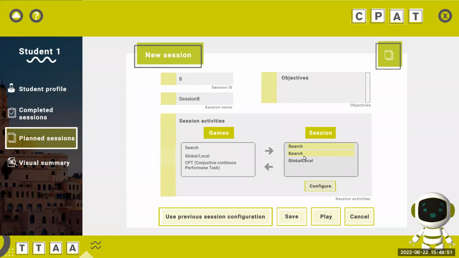So it doesn't matter if I now change the second block here of search to a different configuration. What will happen is that it will be just the block that comes after the first block. So whatever configuration I use for the first block, that will be used when the system decides about the second block. So don't be surprised that this didn't change. So that is how to configure a block manually.